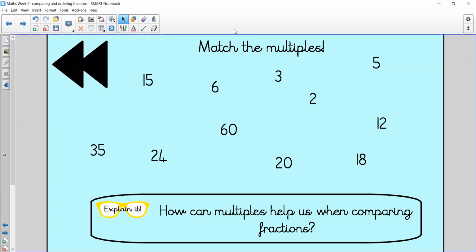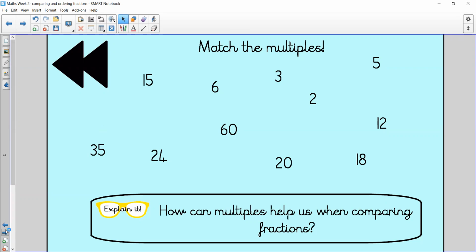I'm hoping that you started to realise how much knowledge of factors and multiples can help you when you are comparing. Because remember what we were doing yesterday? Do a quick rewind. We were trying to compare fractions with different denominators. And what we had to do was to ensure that they had the same denominator, because then that was easier for us to compare. Now, the way that we can get our denominators the same is by using our knowledge of multiples and the relationships between those denominators that we are working with. So hopefully you realise that and remember that from yesterday.